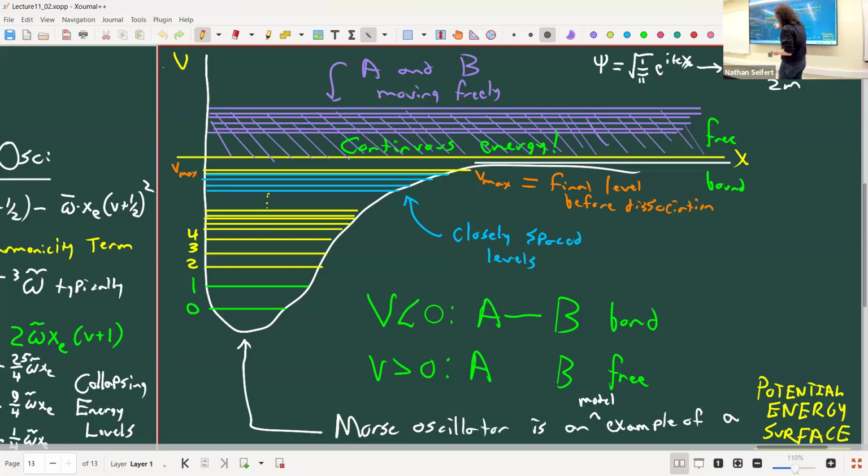But here what you have are intervals that are closing smoothly as a function of the energy, or the quantum number V, eventually to the point where, when you reach the bond dissociation energy, you transition into a region where you have two free atoms and you have a continuous band of kinetic energies. So the system goes from perfectly discrete, in some sense, to perfectly continuous as a function of energy, as it smoothly moves from bound in a covalent bond to unbound with no bond.